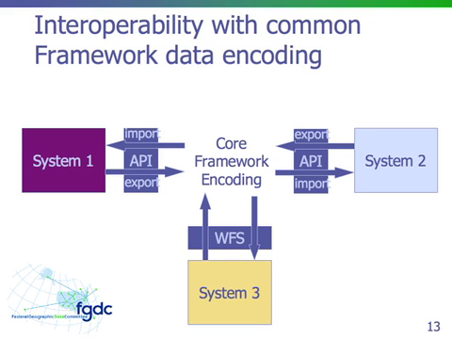Another principle of framework data is that it supports a common encoding. This allows different systems with different internal database models to import a common encoding and ingest it into their system. It also allows them to export it for consumption by others. By adopting a framework data standard, you specify the data content and syntax — the encoding of the information — to promote this kind of exchange. Any given system can know in advance how to process content for a specific layer, and systems only have to write one adapter to import that specific encoding of data.